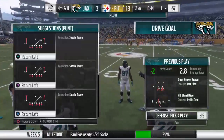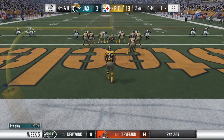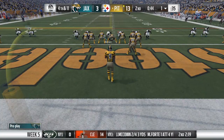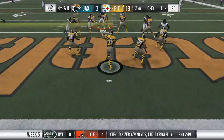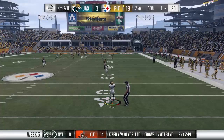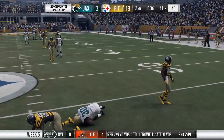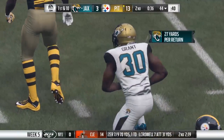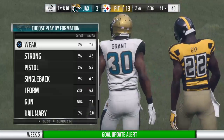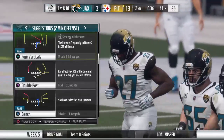All right, so the timeout over and all 11 men back out onto the field for the defense. Here's Jordan Berry now. And no room for error here as his first punt comes from deep in his own end zone. And he's able to get it out of there, and this is a pretty good kick. That's taken inside his own 40. A big kick that time, 52 yards. And the Jaguars go on offense, first down and 10. And out now comes Jacksonville as they get ready to go.